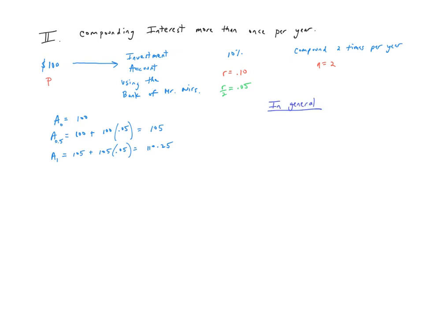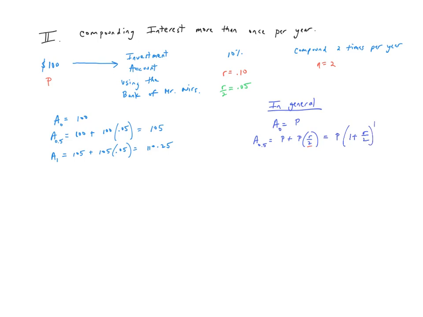But we should focus on what's happening in general. The amount of money in the beginning is your principal. The amount of money after half of a year is equal to the principal plus interest. Make a big note, the interest payment here is our interest rate divided by 2. Just like before, we can factor out P, and we're left with 1 plus r divided by 2 to the first.